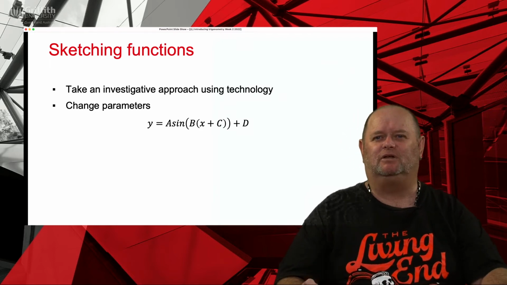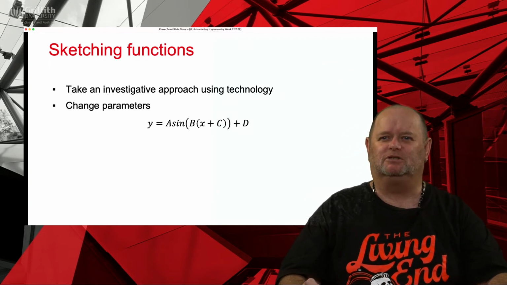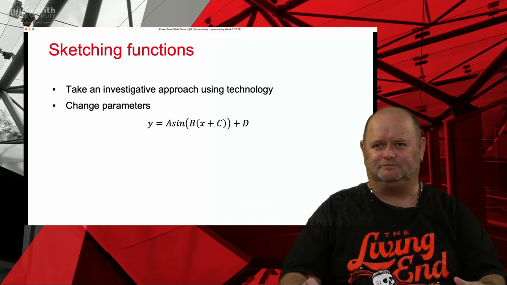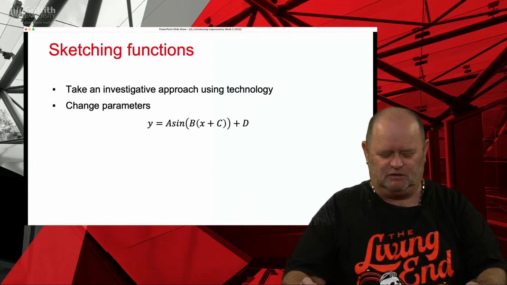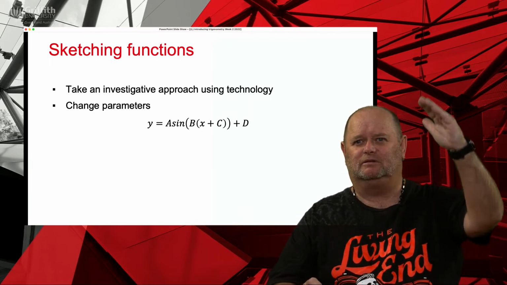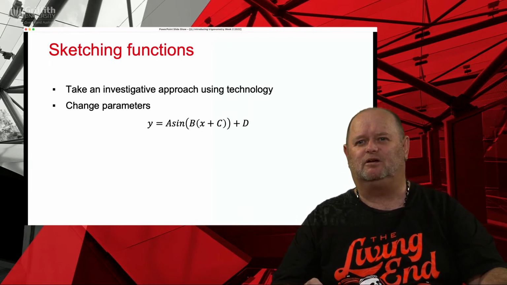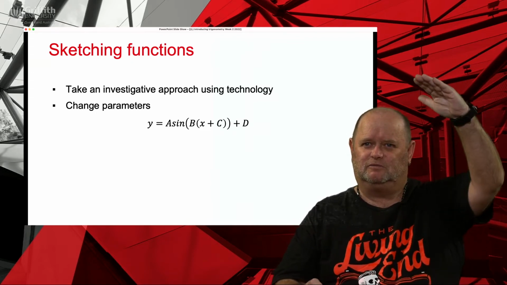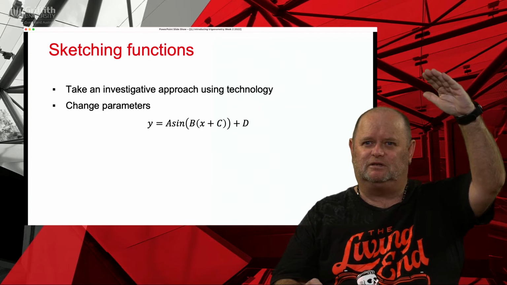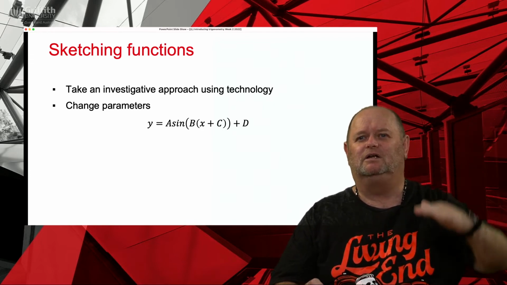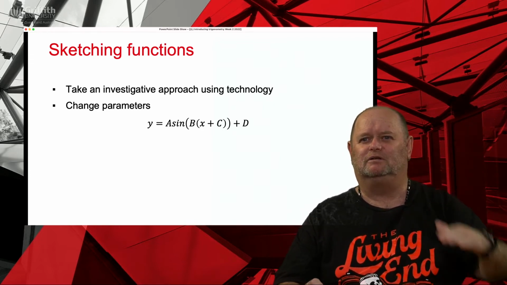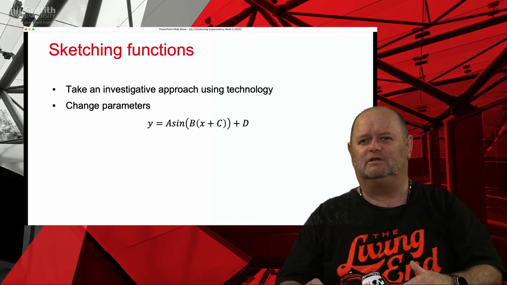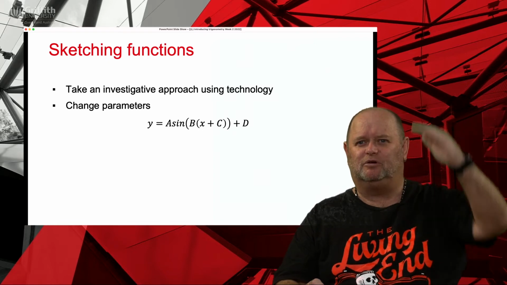So you might start with sin x and type in 2 sin x, 3 sin x and 4 sin x. What happens if you change a? You'll find that a tells you the amplitude. The bigger a is, the greater the amplitude. That's the difference between the crest and the median line, or between the trough and the median line. So if a was 2, it would go from positive 2 to negative 2. If a was 3, it would go from positive 3 to negative 3.